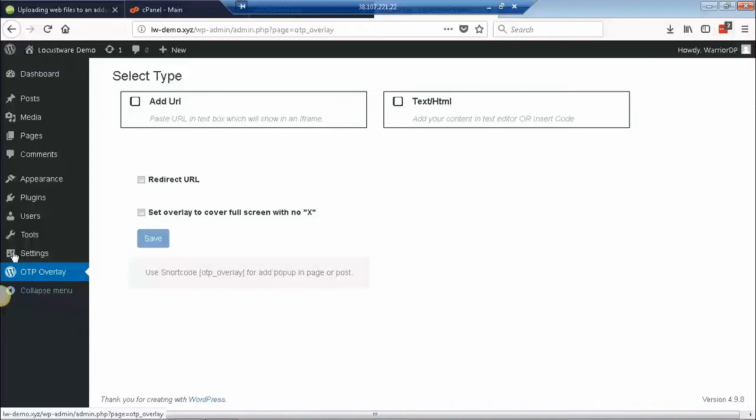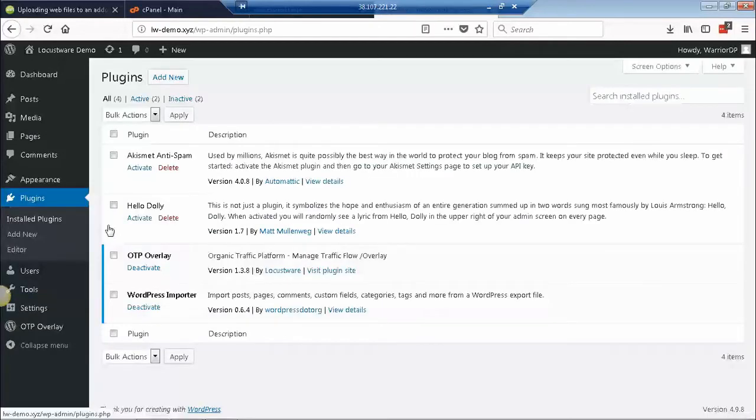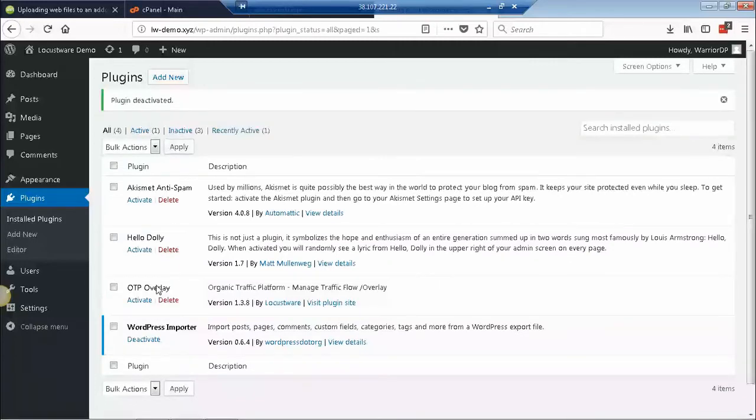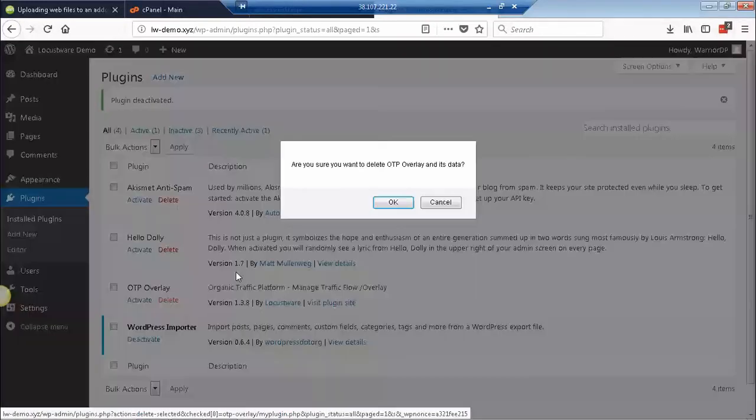one first. So in order to do that, we need to go to our plugins directory or tab, and we see the OTP overlay here. Before we can ever delete a plugin, we have to deactivate it and stop it from being used. So we click on that button, and now I can delete it.